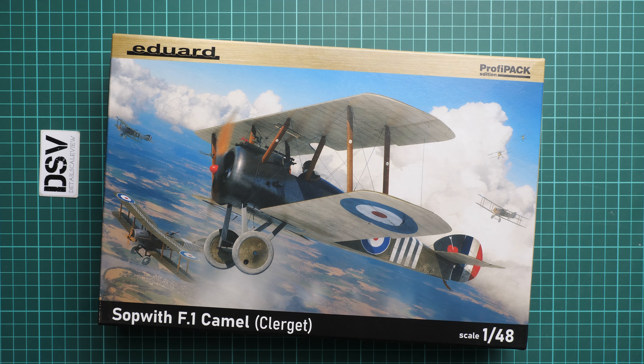Next we continue with the last gray plastic sprue. This one is notable because it provides several engine types — that's why you can copy any type you would like to. There are also two types of propellers, and some versions of cockpit elements are included here as well. Zooming in, the engine parts out of the box look really beautiful — it's just a matter of careful assembly, and some PE parts will be used as well. Just to remind you about the size of these parts, here you can see a comparison with my fingertip — they are really tiny, so be ready to use the right tools to install them without any additional pain and time wasting.